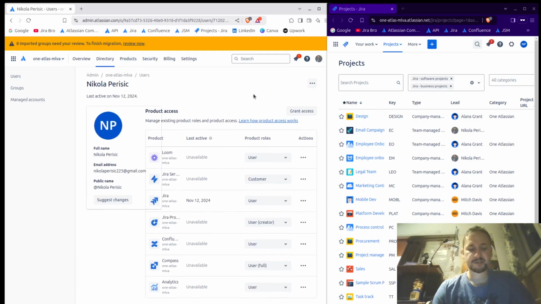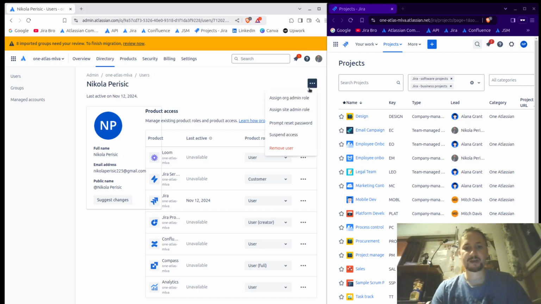This means that I can make this user an org admin as well, or the site admin. As the org admin, I have this option where it says assign admin role. So this is something that I can do, and this user becomes the organization admin as well.